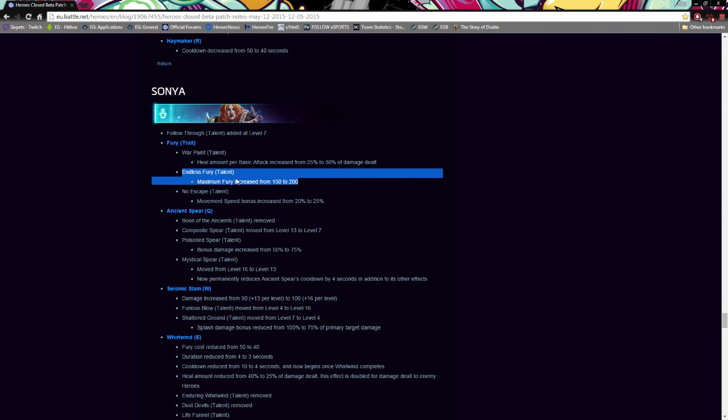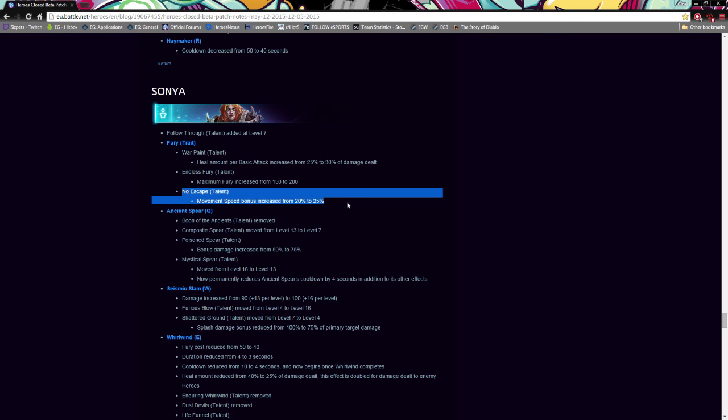I mean, I feel like Fury is the way to go as a level 1 choice. Even block is fine, but this can actually find some uses now. We'll see. They need to keep tracking Sonya's Fury management though, because they did indeed improve it, but it could still use some work.